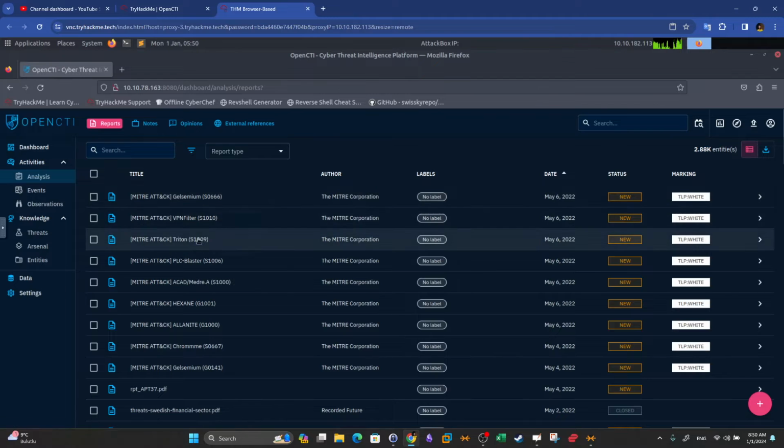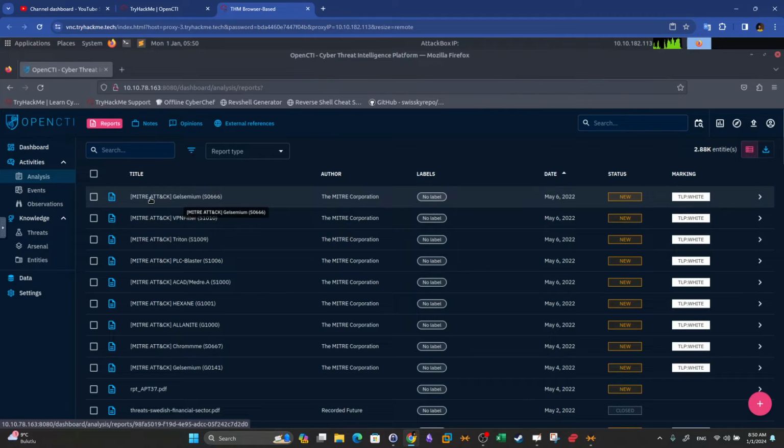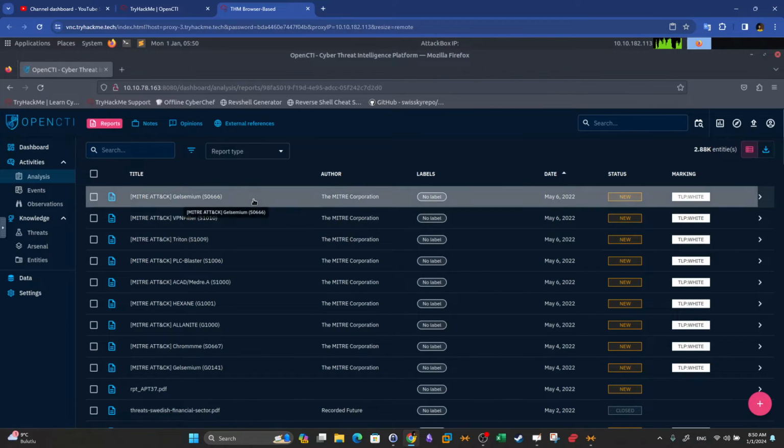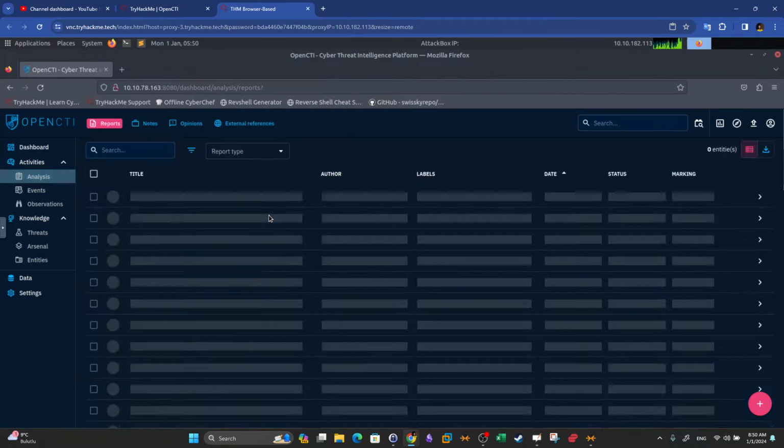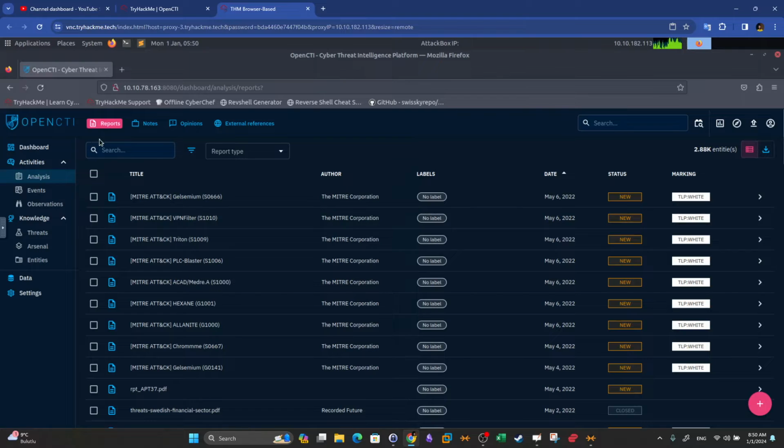For example, we can see here a MITRE ATT&CK report. We can click on the report and see information here. Above, we can navigate through this report using the overview, knowledge, content, entities, observables, and data. Now, how are these reports digested into OpenCTI? It is through something called connectors. The connectors are external connectors and internal connectors.